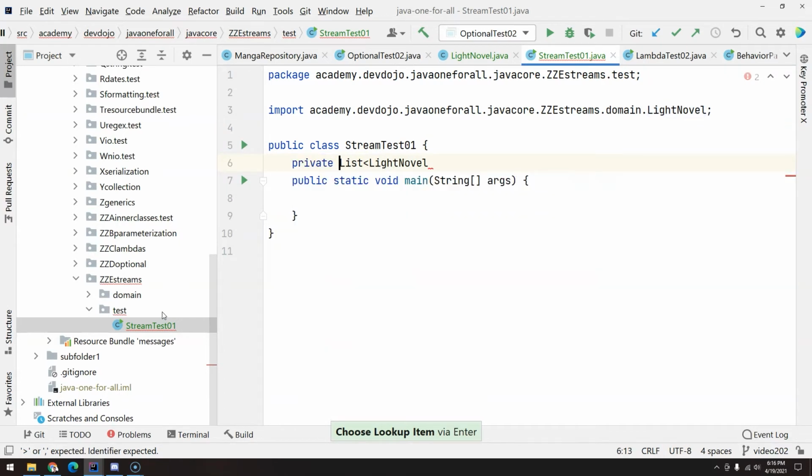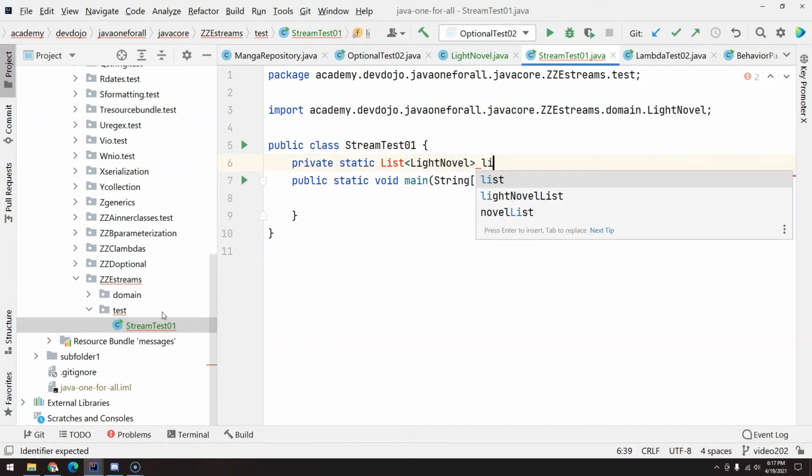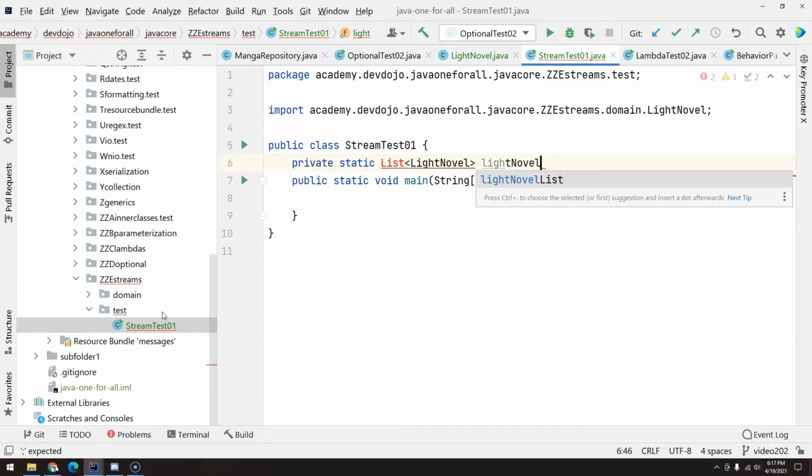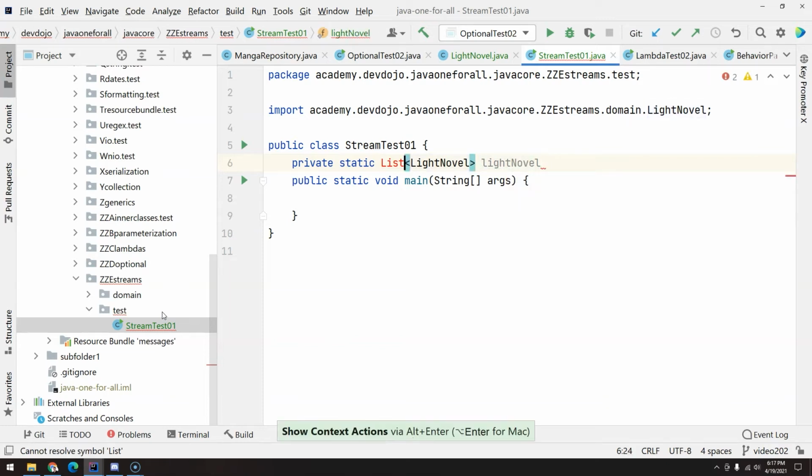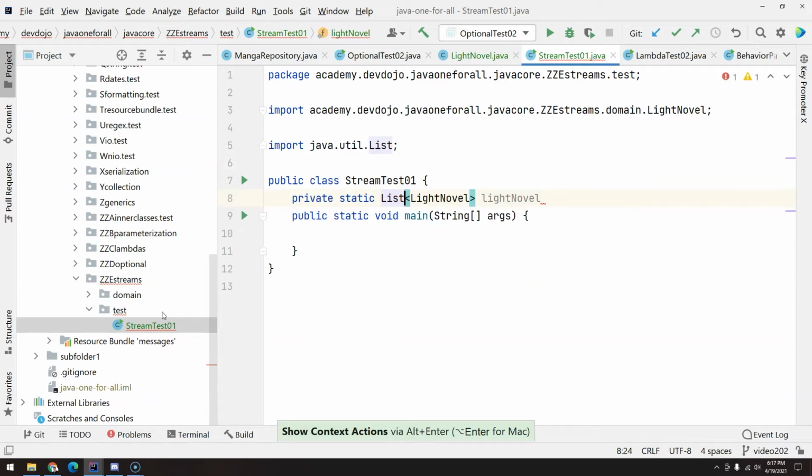We can make this list private and static. LightNovel. If you're not sure what a light novel is, it's basically a book that usually gives birth to animes.